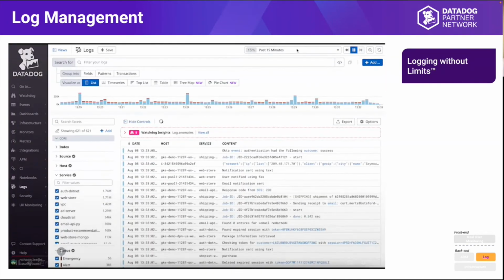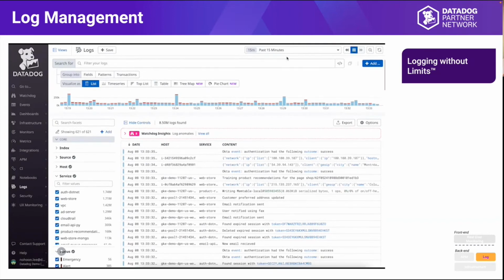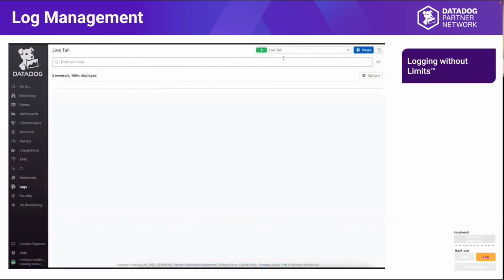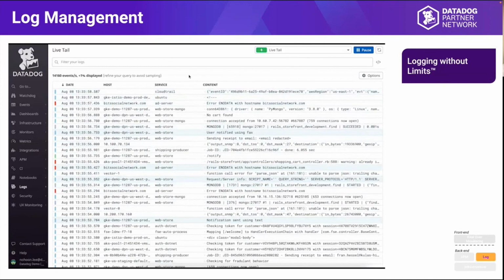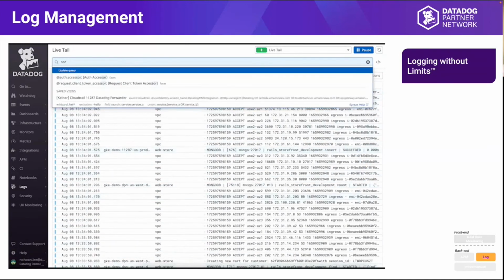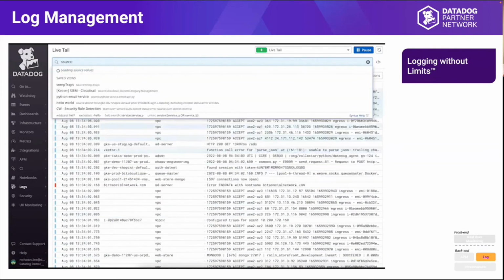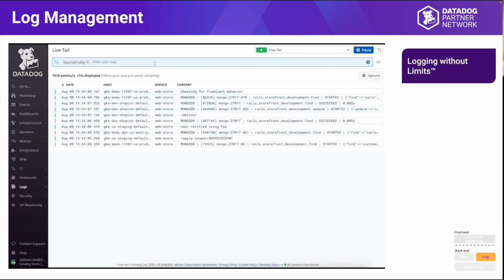I mentioned tracing without limits in the APM part 4 demo. Not only for traces, but we also support logging without limits, which literally means that you can send all of your logs to the Datadog platform without limit. By clicking Live Tail from the time period select box, you can see 100% of the logs coming in, or as we call it, ingested, to the Datadog platform from your systems without any cost for indexing. This is very useful in the case of a live outage or emergency.